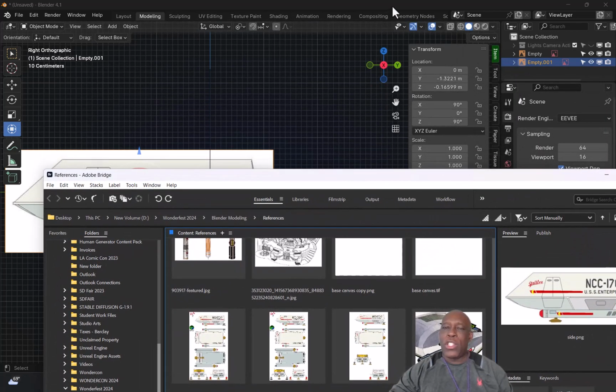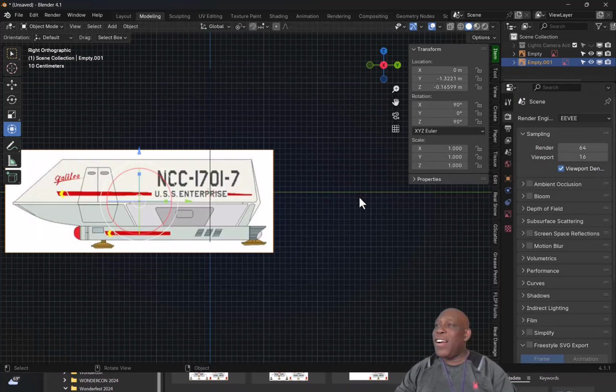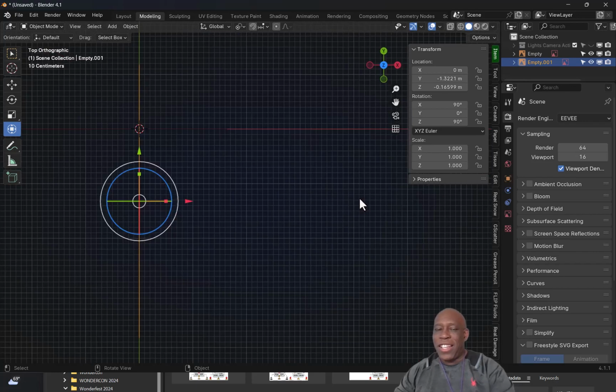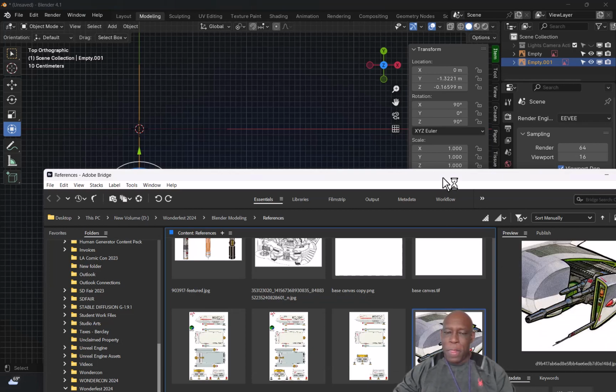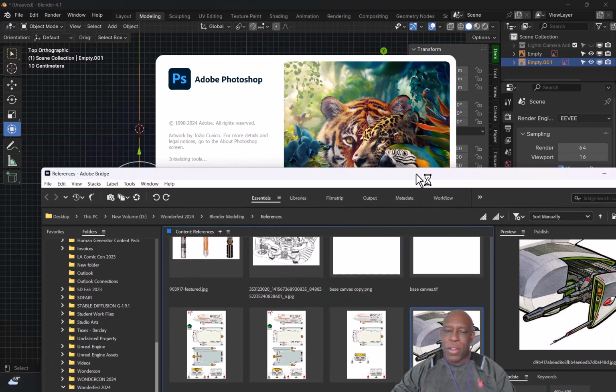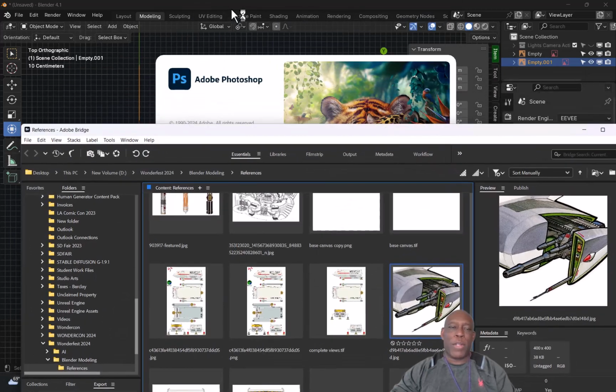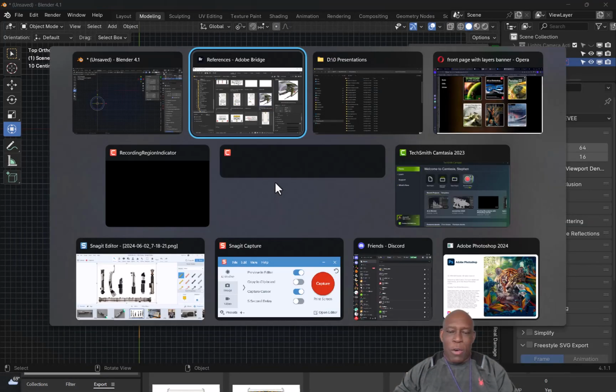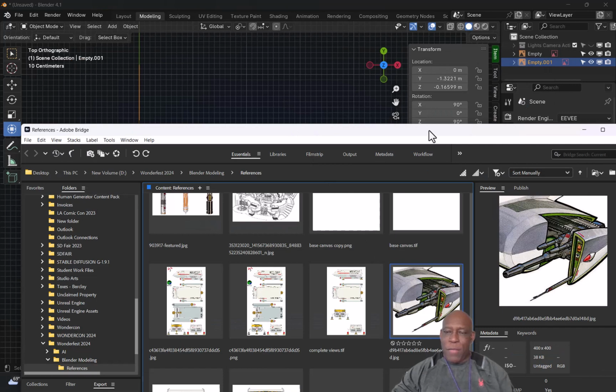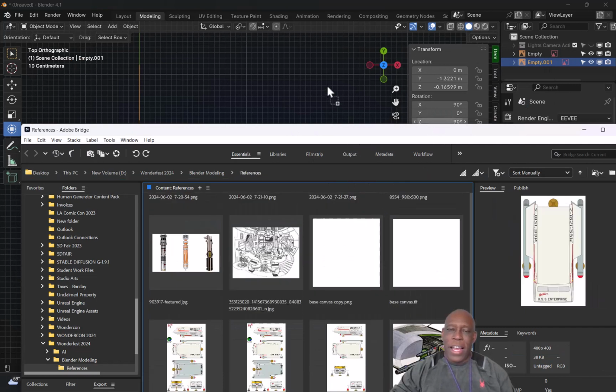So what's the shortcut for the top view? 7. Excellent. There's the top view. Let's go get it. Oh, rats. Opening up Photoshop on me, which drives me nuts. Okay. So now let's go back and get that top view right there and drag it on in.